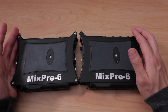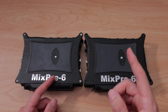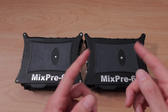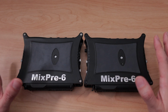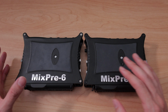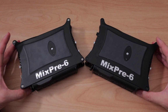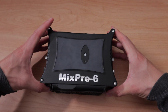And if you're in the market for a digital audio recorder, this will maybe help you decide on whether to get the first one used or somewhere, or the second version. Or if you have the first version and you want to upgrade to the second version, these 3 things might be the deciding factor. But before I talk about the differences, let me go through the similarities, because they're very similar.